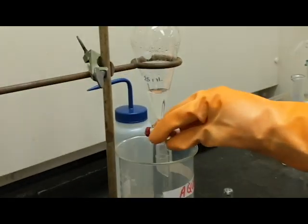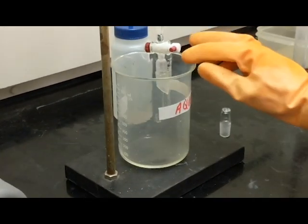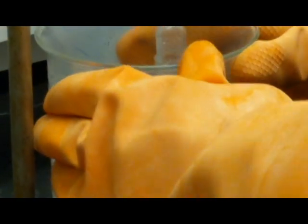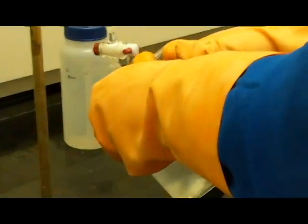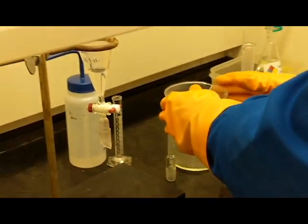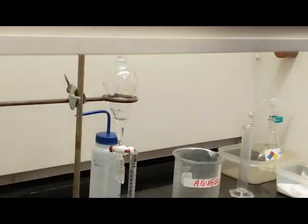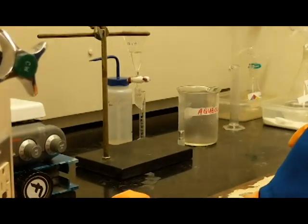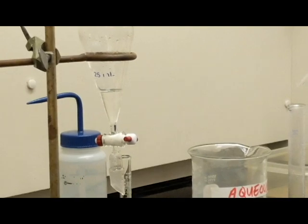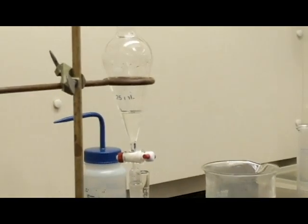Now this aqueous layer is very acidic, and you know that. You can see this condensation building up on the inside. So at the very end, we're going to tell you how to properly recover this aqueous layer. The next step in your procedure is to wash the organic layer with 10 mL of water. You're going to allow the contents of the funnel to stand until you again see two distinct layers.